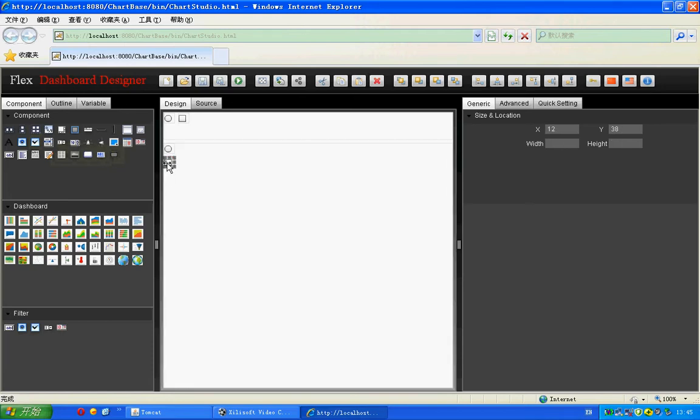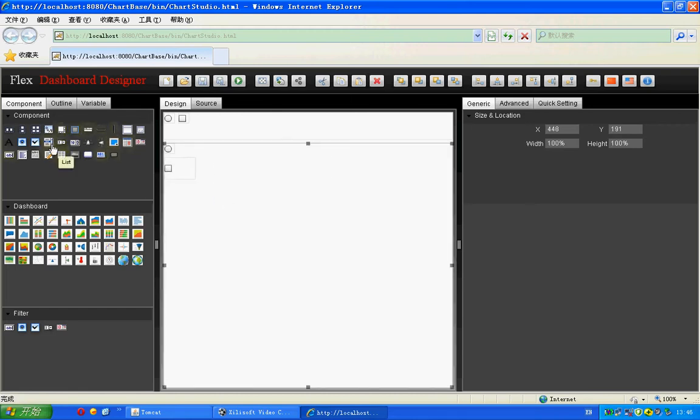And you also can customize the property, the size and the location. Here width 20 and height 60. Okay, it changed. And you also can change it by dragging the gray brick on the frame.